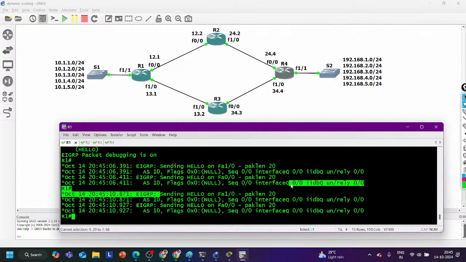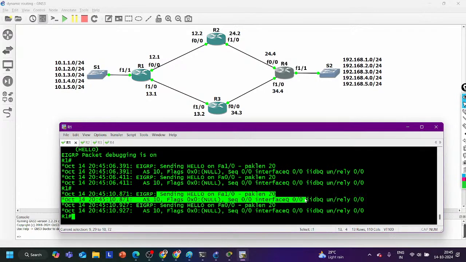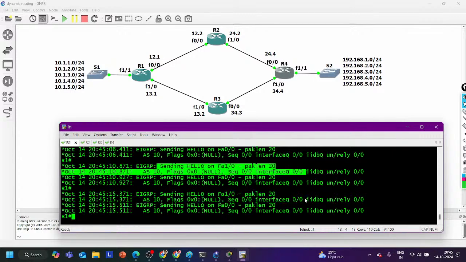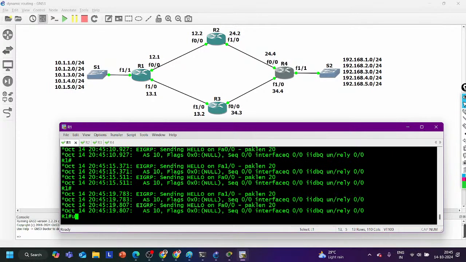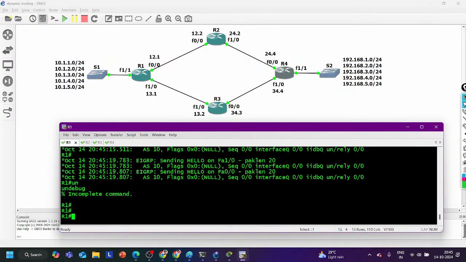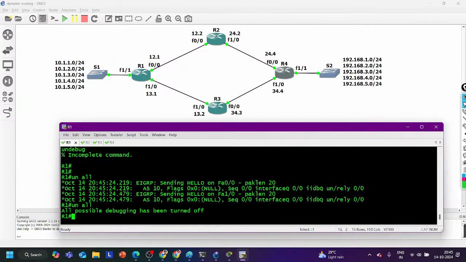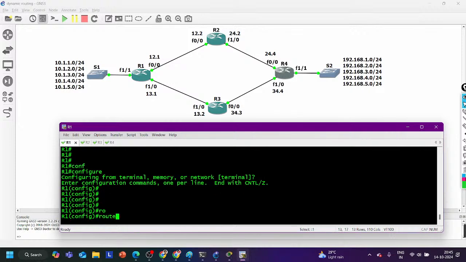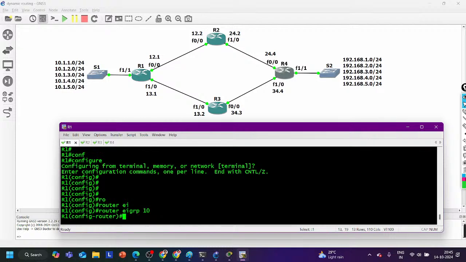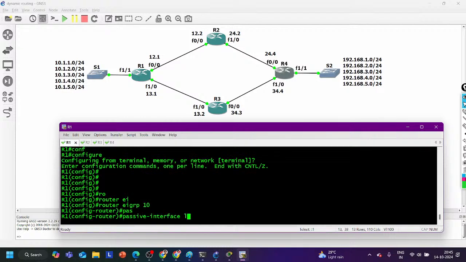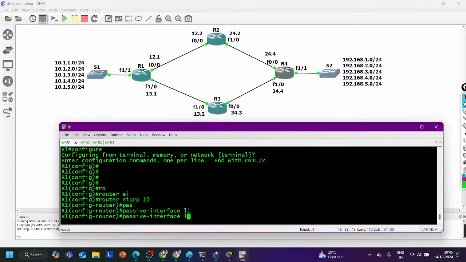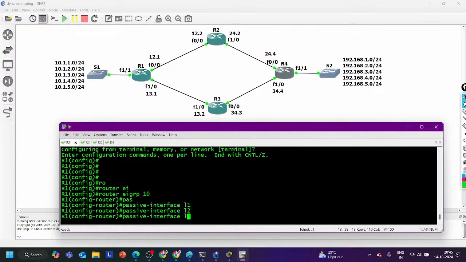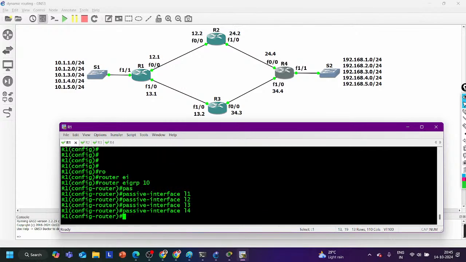See, it is sending hello messages from F0/0. From all the interfaces it will send hello messages. In the same way you can enable debugging for update messages also. And to stop hello messages on the loopback interfaces, I can say router eigrp 10 and passive-interface loopback 1, loopback 2, loopback 3, loopback 4, loopback 5.